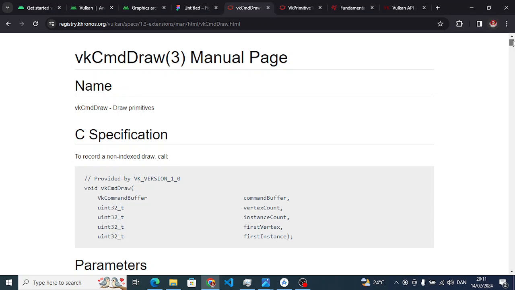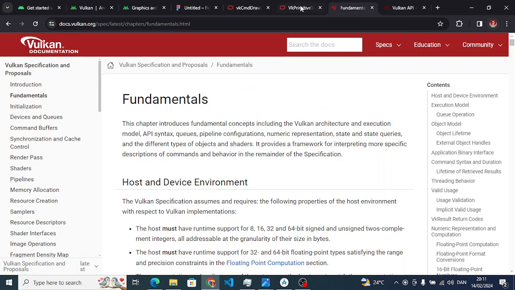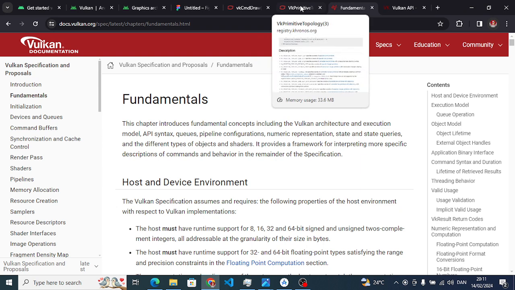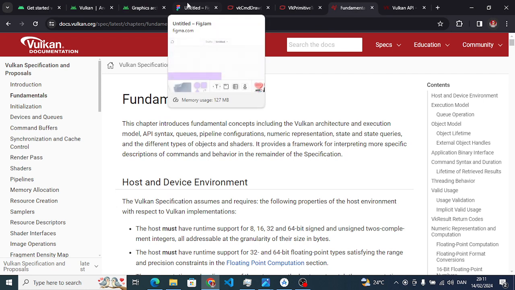Drawing the polygon, it usually identifies the vertices and everything in between. Whenever we are drawing something, we usually use lines or triangles, especially in Vulkan. So you have to go through it one step at a time.